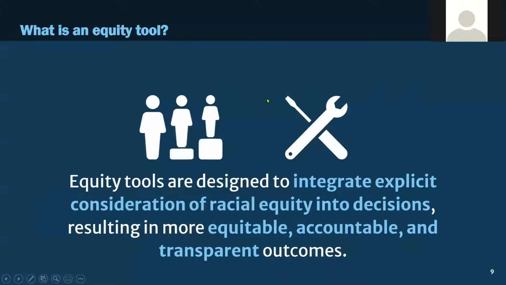But a big question is, what is an equity tool? It's both a process and a product. So an equity tool can identify clear goals and objectives and measurable outcomes. It can engage community in decision-making processes. It can develop mechanisms for successful implementation and evaluation of impacts. It can identify who will benefit or be burdened by a given decision. It can examine potential unintended consequences of a decision and develop strategies to advance racial equity and mitigate unintended negative consequences. Or it can also proactively seek to eliminate inequities and advance equity. So there's a lot packed into the equity tools.